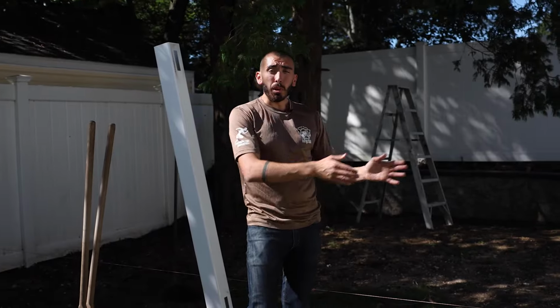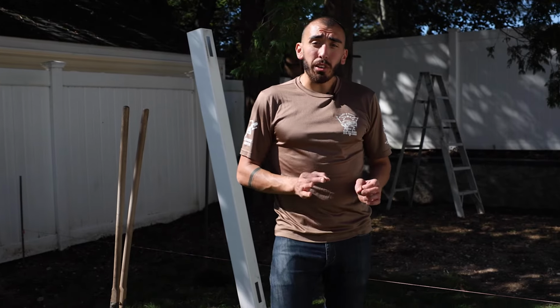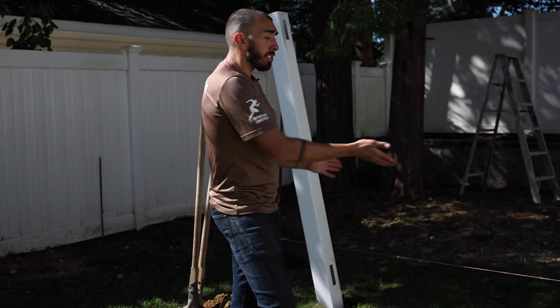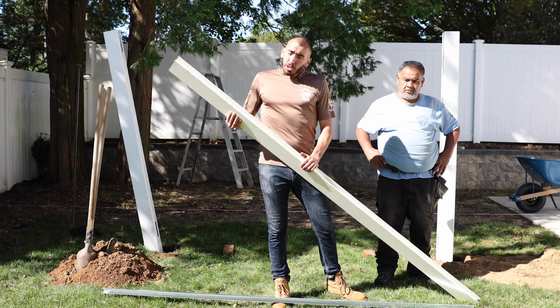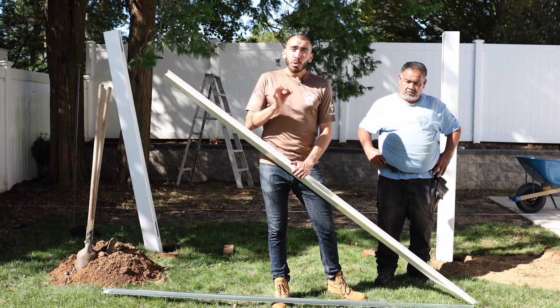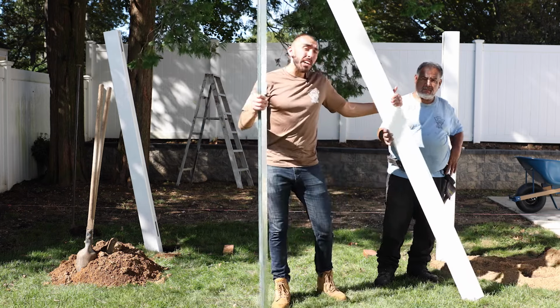So unlike the first post, with the following posts, we're going to wait to secure it until the section is assembled. That way, as we're putting the rails in, we can wiggle the post a little bit if we need to. So the first step in assembling the section is the bottom rail. What's interesting about the bottom rail is that it bears the weight of the entire section. So it is very important that you use a metal insert inside this rail.